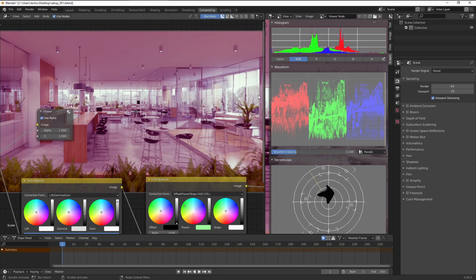Your monitor might be set up in an incorrect way, and you might feel that the image looks nice, but other people who have different monitors will see the color shifted towards red, green, or blue. What's great about the waveform is that it always tells you the truth, how it is in reality. And what you want to have in the parade view is a balanced look between all the channels.